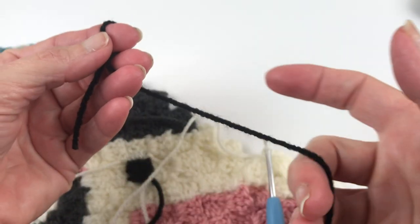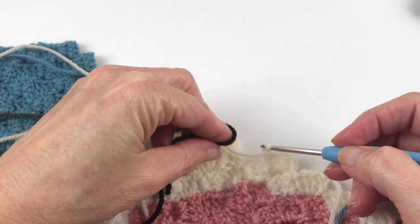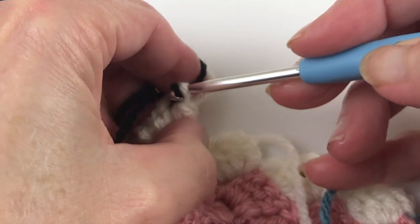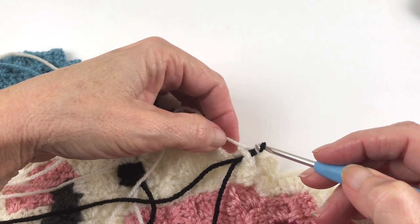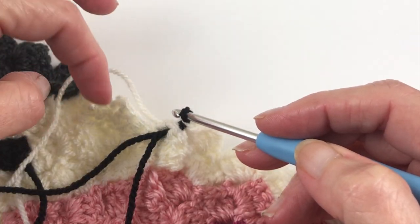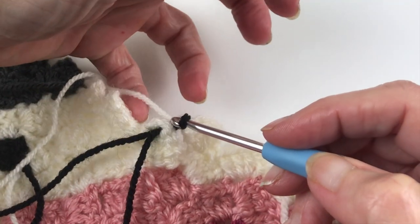For this example, I really do need to bring in black for the eye, and then I'm going to continue on with the white. Now I do start from behind. I showed you that in my previous video. And what I want to do is make sure to carry this white up because I'm only doing one block of black, and then I'm going to continue with this white. So I'm going to carry this.